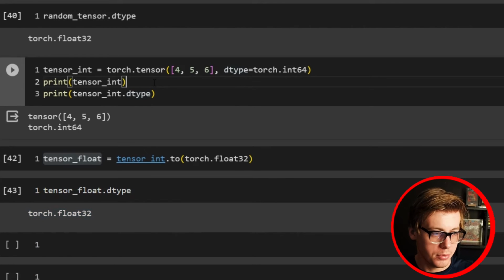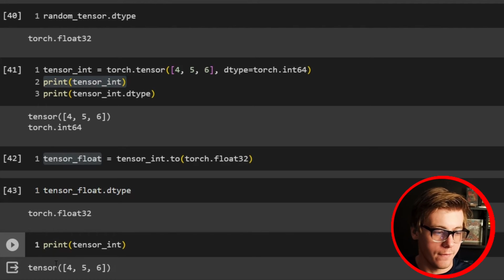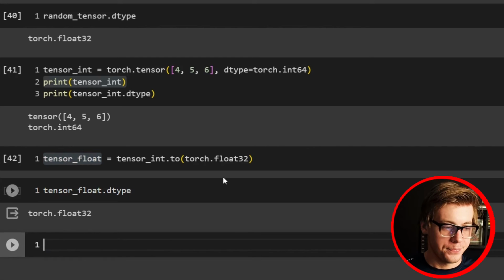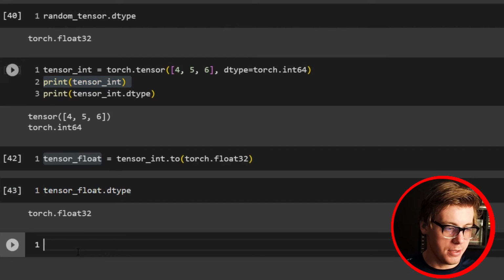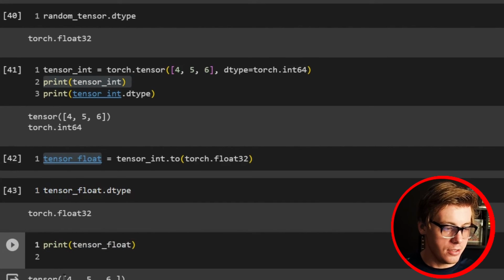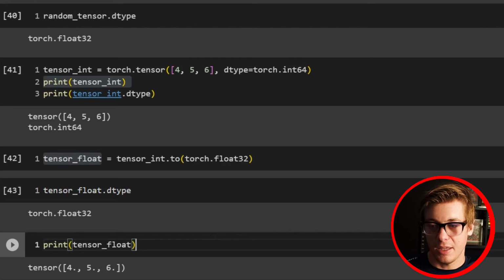And if we wanted to print out our tensor on this side of things as well, right? 4, 5, oh. And if we wanted to print out our tensor too, let's just grab this print statement, and we're going to put our tensor float in here. And you can see it's 4. And now we have a decimal place in here, and pretty easy to change it up. And that is what we specifically did.